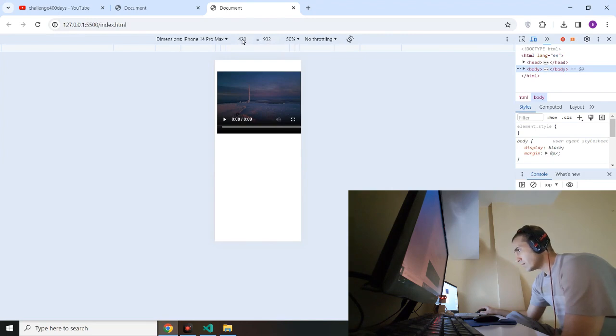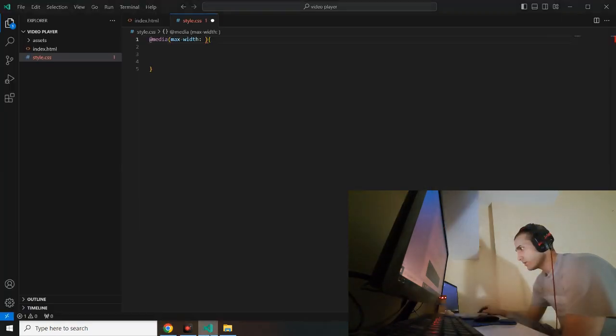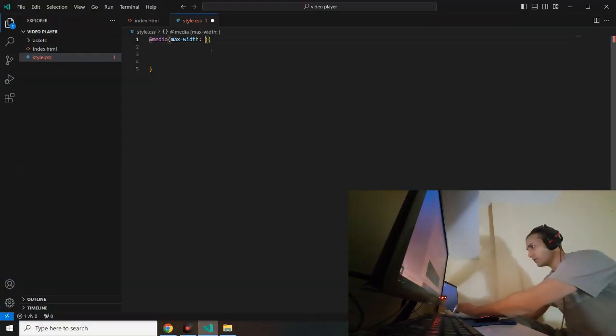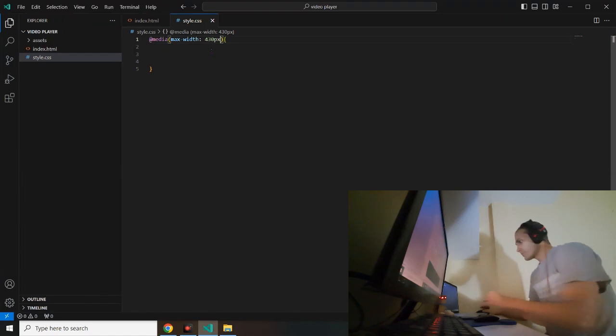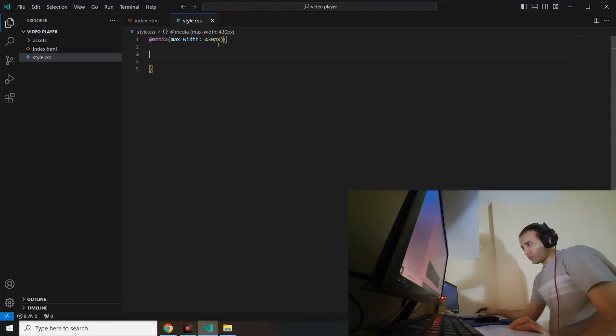This is height and this is width in Pro Max. It's 430. So I can say 430 pixels. So if the size of the screen is less than 430 pixels, by max width it means less than 430 pixels, do this.